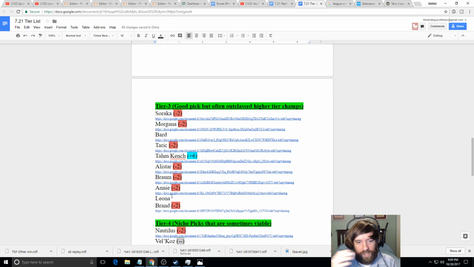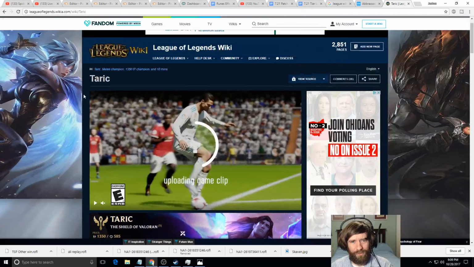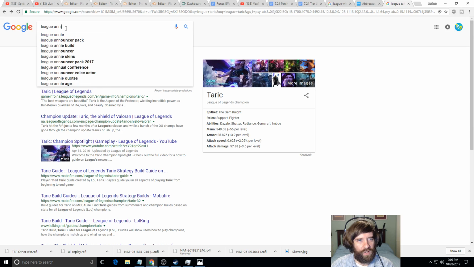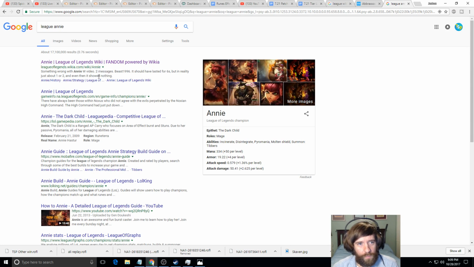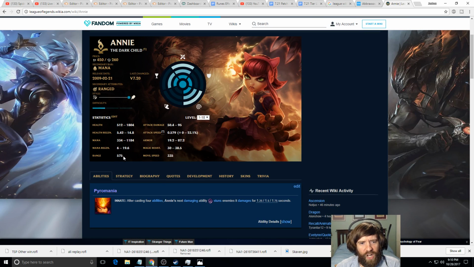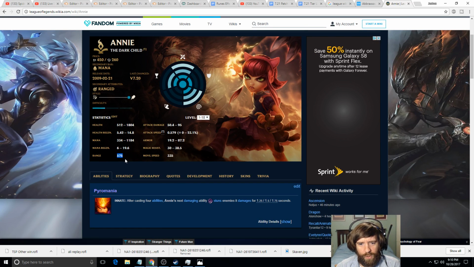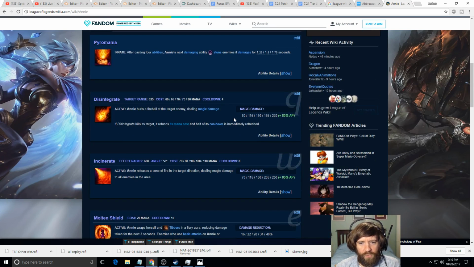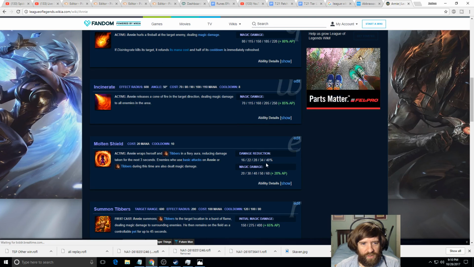I mean, she's all right with Spell Thief. She has a really long auto attack range. Is it still 625, or did they nerf that a long time ago? She used to have one of the longest auto attacks in the game, which is great for triggering Spell Thief. 575. Okay, so they did nerf it, but it's still pretty long. She has a point-click stun, lots of damage, very easy to combo, excellent ratios.